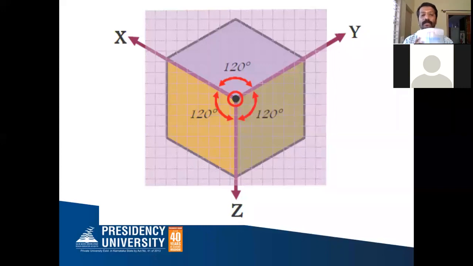In isometric projection, to get the three-dimensional view of the object, I need to tilt it slightly like this. If I hold it like this, now we can see the complete three-dimensional view of the object, is it not? Earlier it was like this. In orthographic projection, we need to draw the front view, top view and side view to get the entire description of the object. In isometric projection, as I told, a single view can give you the complete details about the object. If I tilt it like this, now you can see the three dimensions. This is what I have shown here in this cube.